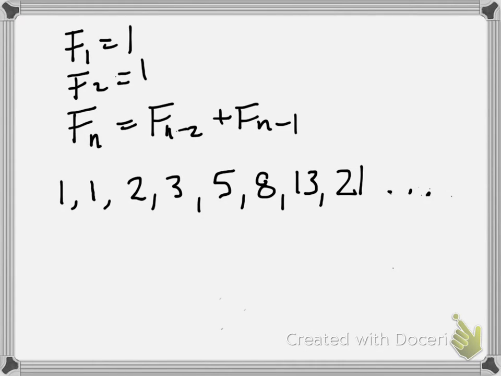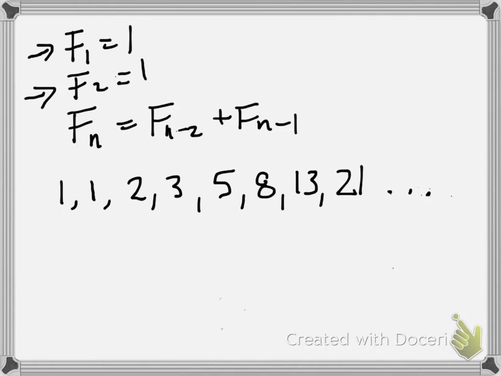Good morning, Sandy. All right, so you said you were having trouble with the notation, and this is from the Fibonacci sequence. And so this is saying that the first term is 1, so that's where I'm at right here. The second term is 1, and the Fibonacci sequence is found by adding the previous two terms.